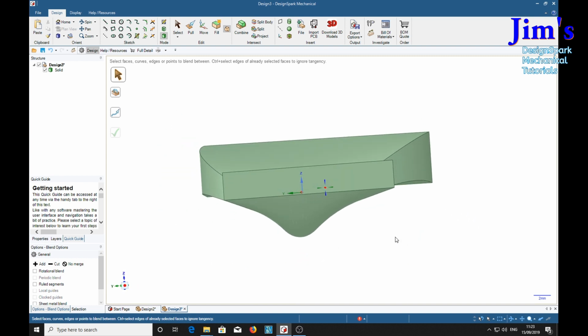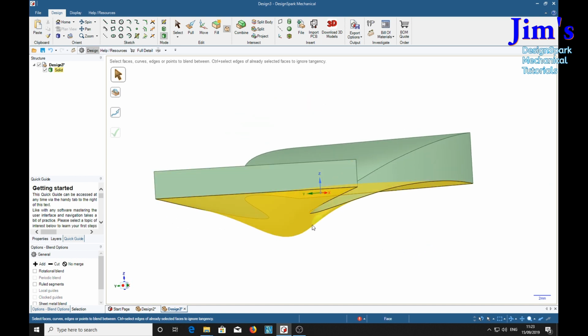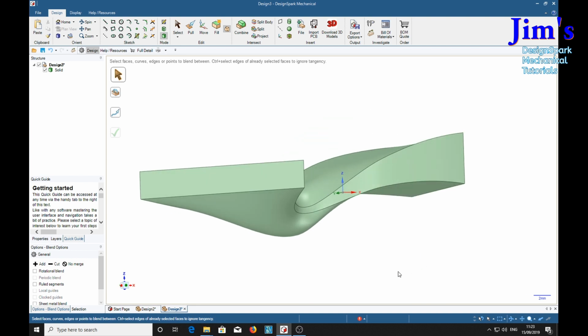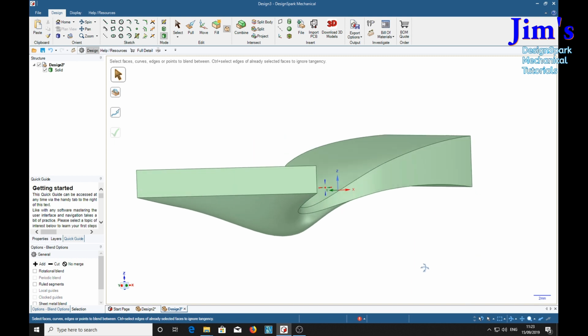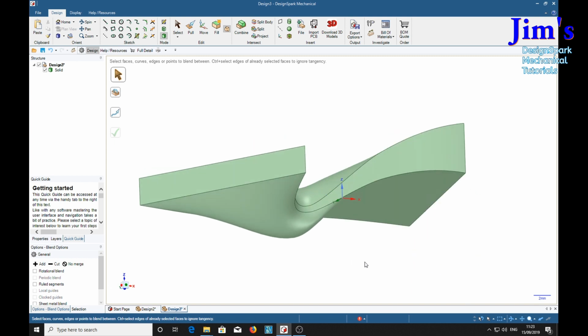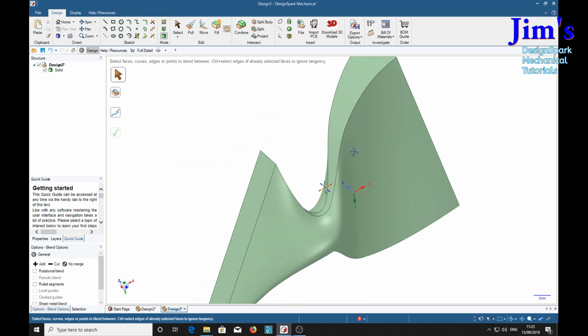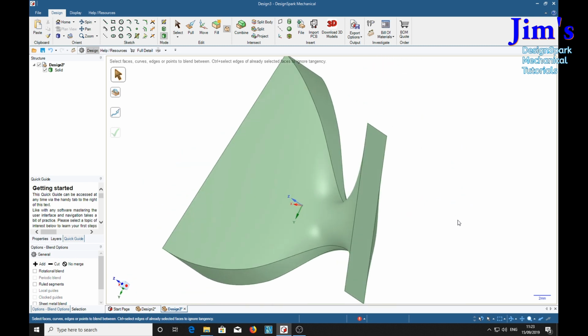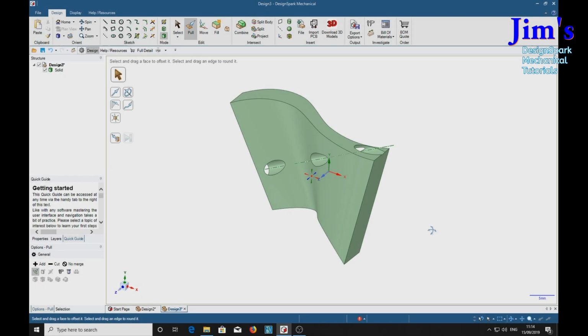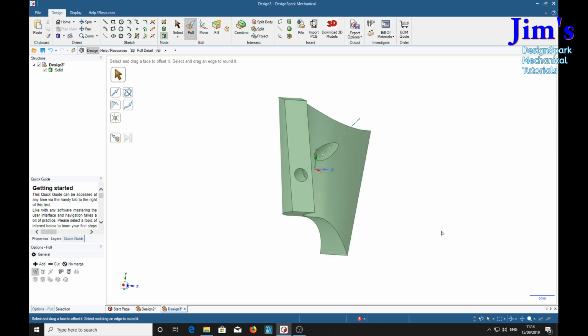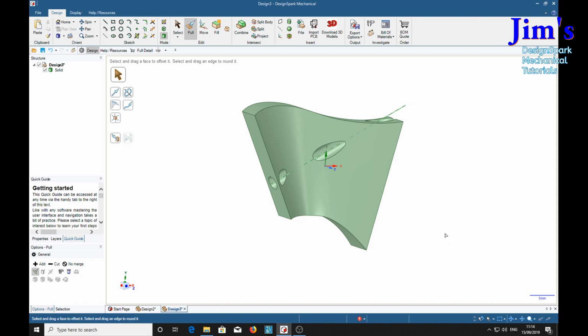So there we go, we can blend between all sorts of objects at all sorts of angles: rectangles, circles, no doubt we can have polygons, ellipses, etc. So I'll leave it up to you people to experiment with this blend tool. And I think with it, you are limited only by your imagination. So this, of course, is just a bit of fun. I'll try and think of something a bit more practical to do with the blend tool next time.